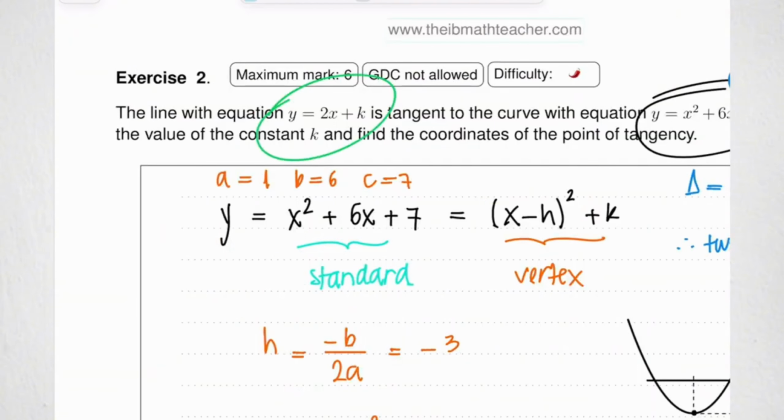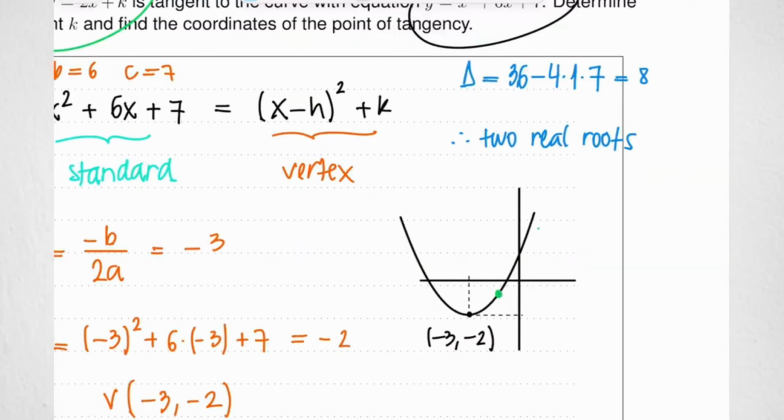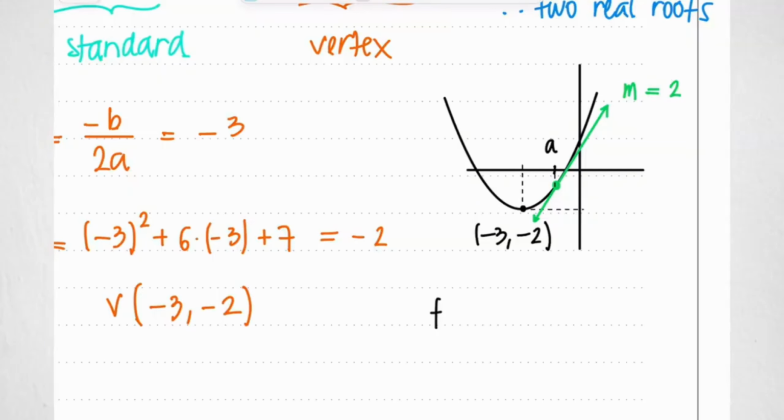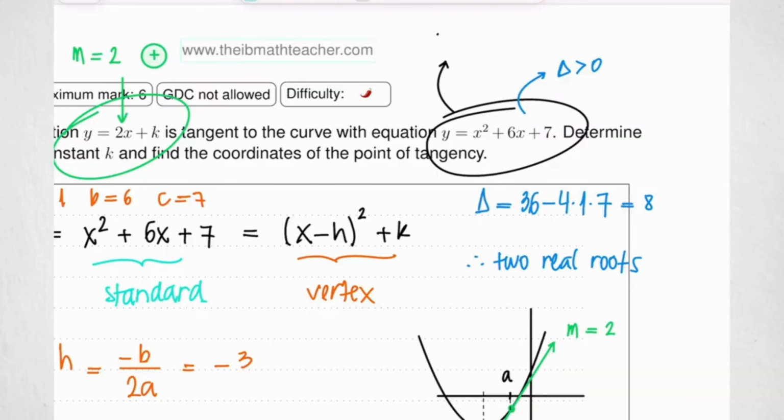Now, if this is the equation of the tangent, that means that the derivative at that particular point, which is the slope of the tangent, is equal to 2, which is positive. Therefore, there's going to be some point to the right of the vertex where the slope of the tangent is equal to 2. That means that the derivative of this curve at that point is equal to 2. So if we call this a, we know that f prime of a is going to be equal to 2. Now, we never found f prime or y prime or dy/dx, which is the derivative of this quadratic. We can find it right now. If this is y, then y prime is 2x plus 6.